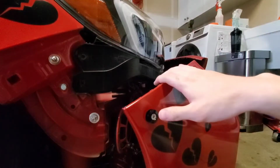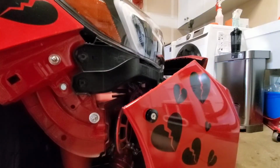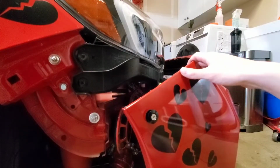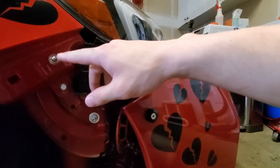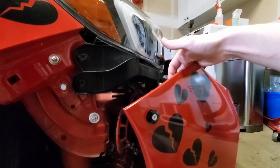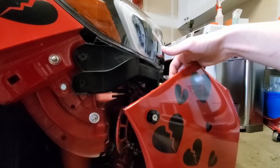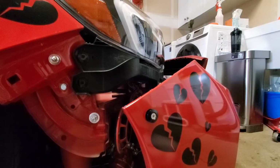So for figuring out where to drill the hole in the bumper, we're going to use some masking tape for reference. Try and put the bumper on and see where it sits. I've seen some people do it where they actually put a little bit of toothpaste on the end of this stud, and then they put the bumper on and hit the toothpaste where it marks and then drill that area. But we're going to see what we can do and then just kind of send it and see how it turns out.